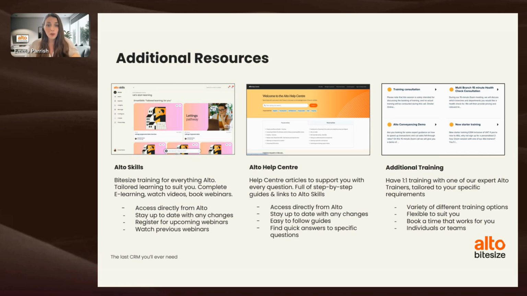You've also got the Alto Help Center, which is full of step-by-step articles that should help you solve most of the problems you need. That's always a really, really quick access point. If you've got a question, then just searching for that on the Help Center should give you an article. It's always the first thing to be updated as well. And you've also got training. You have a huge selection of bespoke training options, so if you want a one-to-one with the training team, you can take a look and book in one-to-one training there as well.